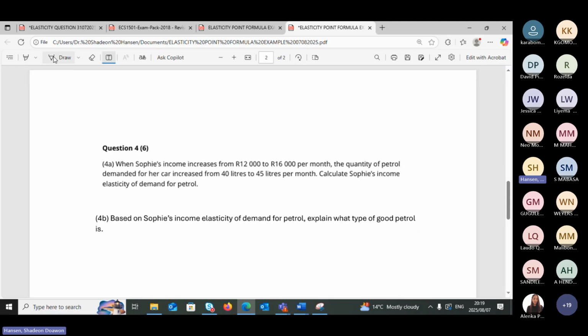All right. So income elasticity of demand is denoted by EY. So the only thing now, students, instead of having the change in price, we have the change in income. And income is denoted by Y. Just remember that. I'm going to put it in here. I know this will sound familiar to the ECS1601 students, but please note, in microeconomics, in calculating income elasticity of demand, this income, although in a micro context, is also denoted by Y. Right? So income is denoted by Y.